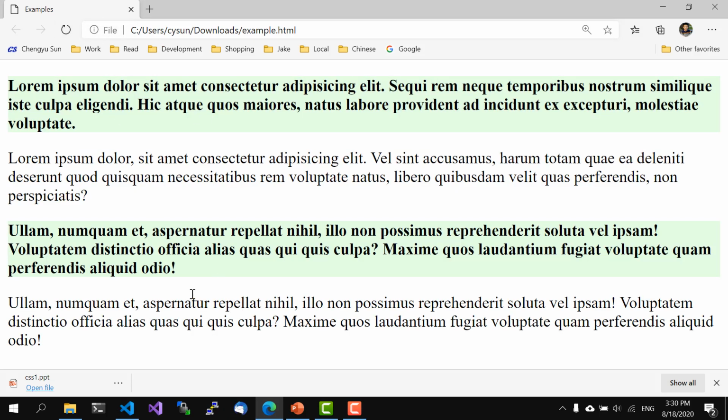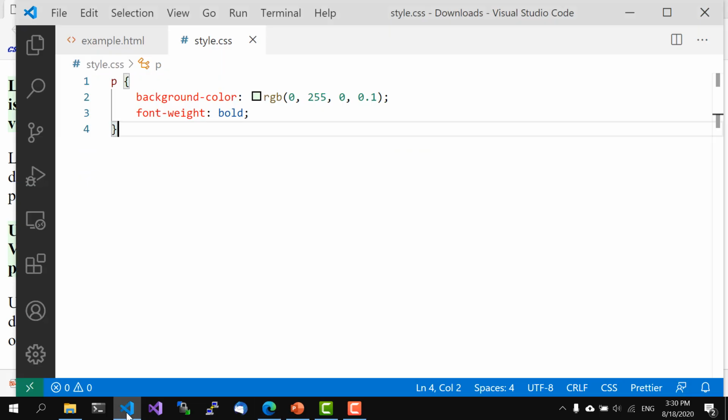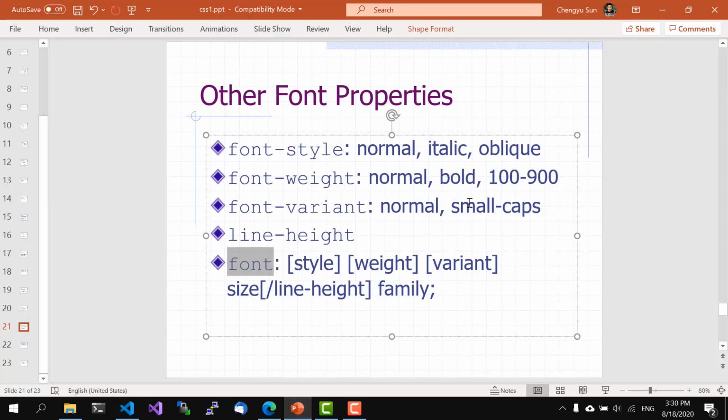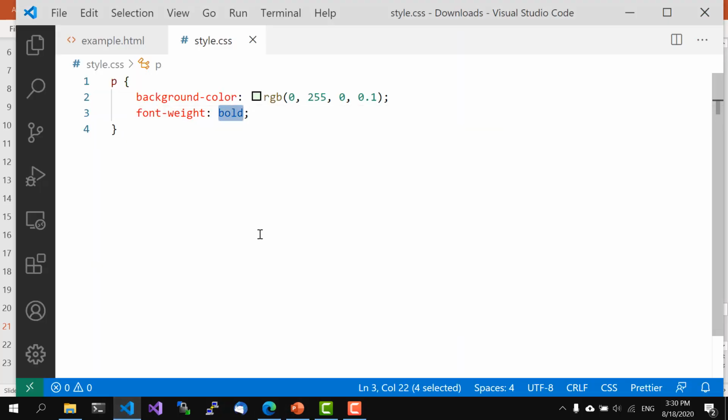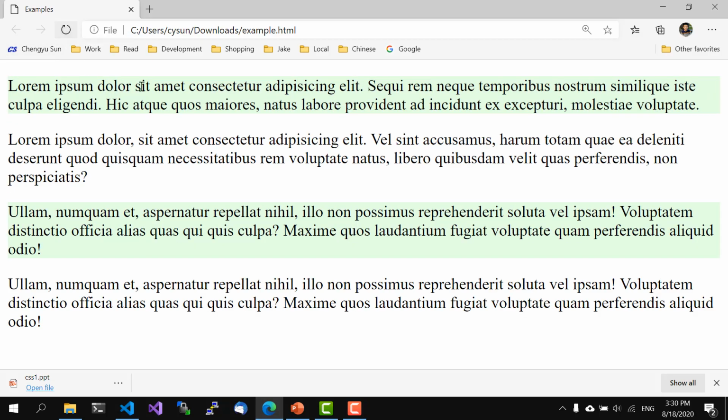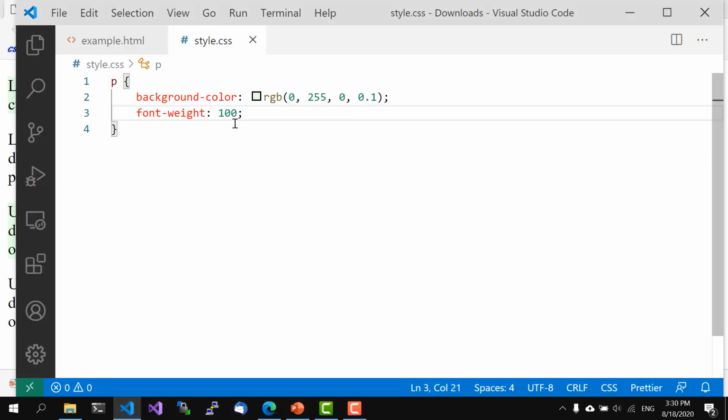And now they're bold. And you can adjust how bold they are from 100 to 900. So let's say they're a little bit bold, or they are quite bold.